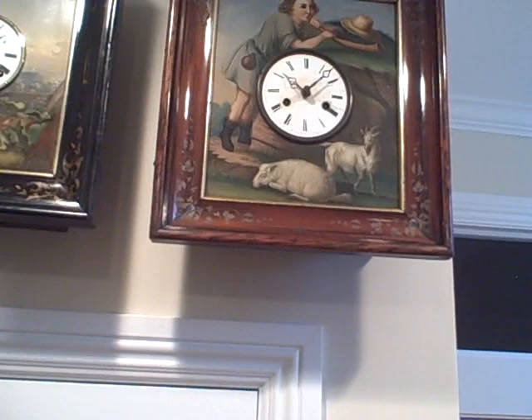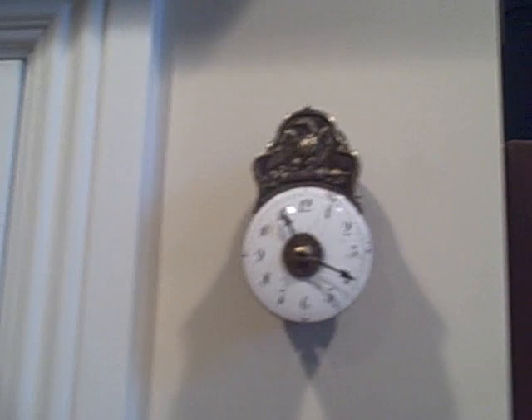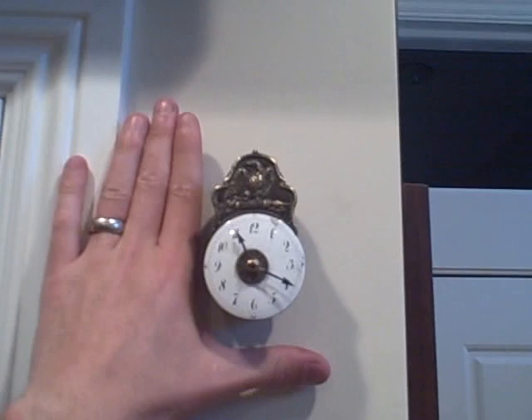Another early eye-turner clock, also in a frame with a wood plate movement. You can see the detail in the paintings of the sheep, the goat, and the herder, with the herder's eyes looking left to right as the pendulum swings. Here we have a little miniature sword, actually signed by Joseph Sword — just three and a half inches high, wood plate movement, rope drive, time and alarm. Next to it is another Sorder in a beautiful Biedermeier-style case.